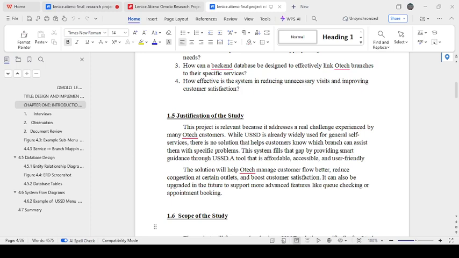This project will focus only on developing the scope of the study. It will focus on developing a USSD solution specifically for Autocommunication branches in Kenya. It will involve designing a text-based menu, building a database of branch services, and testing the system with real scenarios. The system will be limited to matching branch service availability. It will not include full integration with the Safaricom core system or any financial transactions.